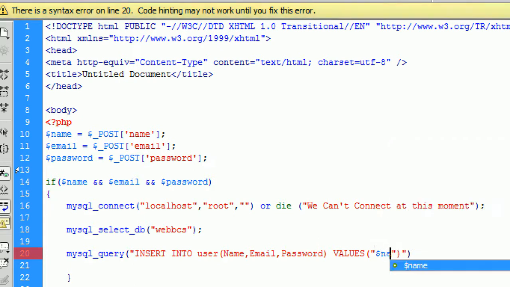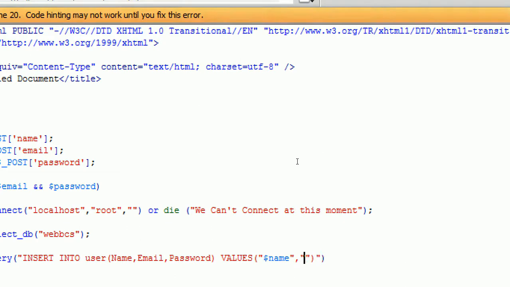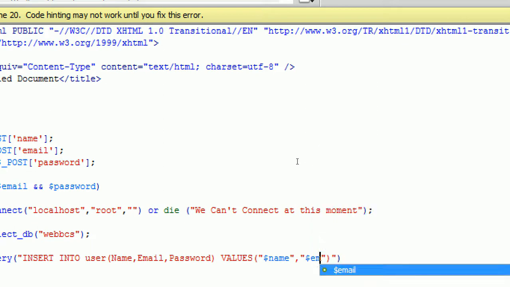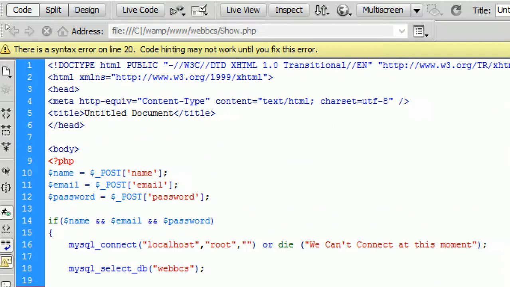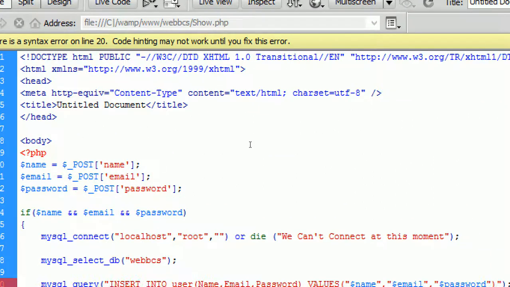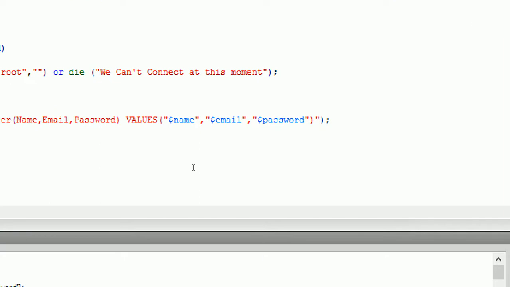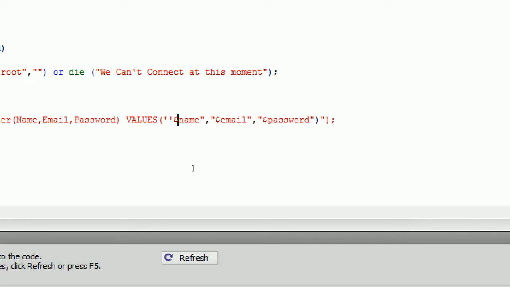The name, comma, the email, comma, the password. It should be in single quotation. Okay.